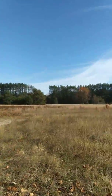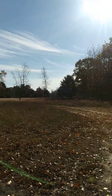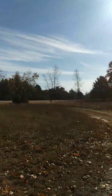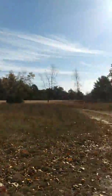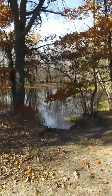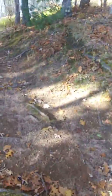Here I am. Just got done grocery shopping and found this cool little field by the river. So, thinking maybe a community was here at some point. Now nothing's here, of course, but it comes to this turnaround and goes right down to what looks like the river. Let's take a look. Looks like there used to be a place where maybe canoers used to go down.